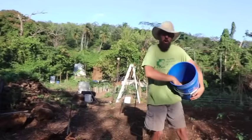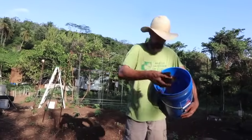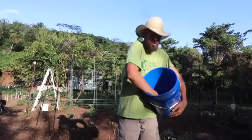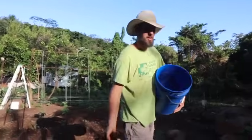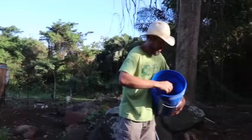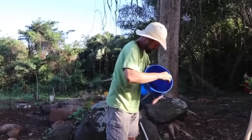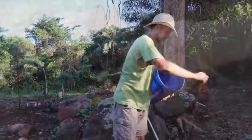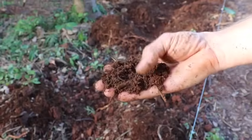Obviously, we all have to wash our hands every day now, all the time, over and over again, till our skin falls off. Otherwise, Corona-chan will get us. It'd be really ironic to be survival gardening, right? And then I get some sort of horrible disease because of not washing my hands when I'm handling the compost. That'd be hilarious.